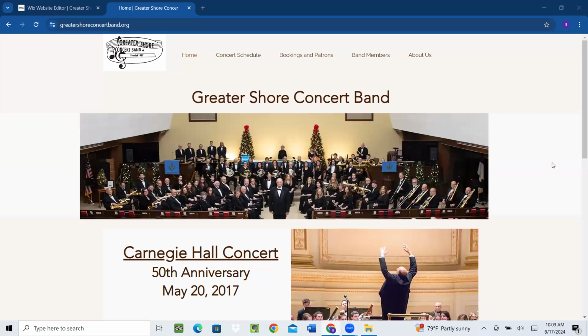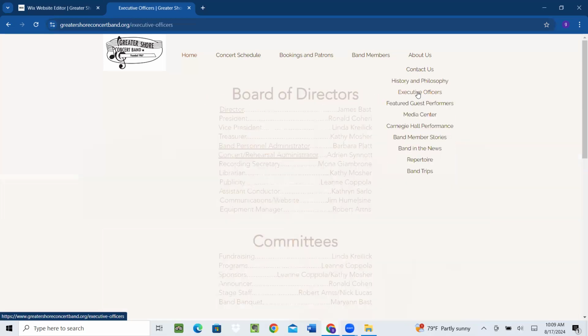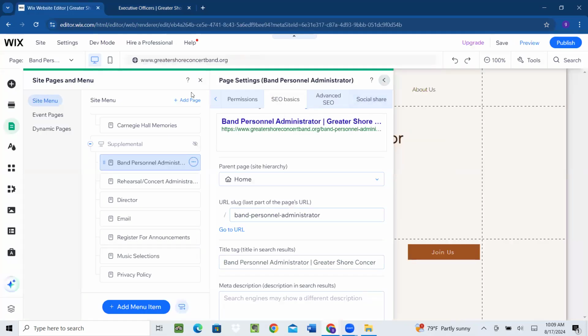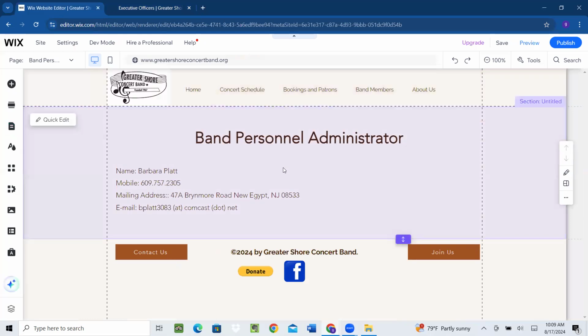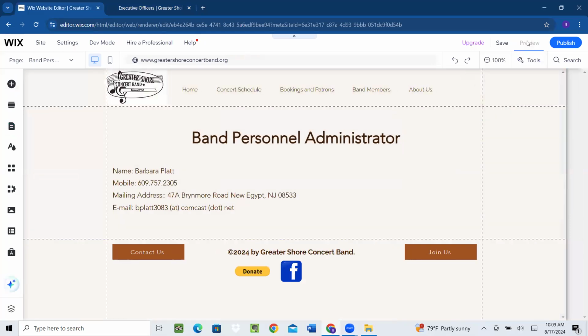And where I decided to do it was under the executive officers, and I'm going to create a new executive officer in the board of directors. So we're going to come over to the editor, and let's go to preview mode.